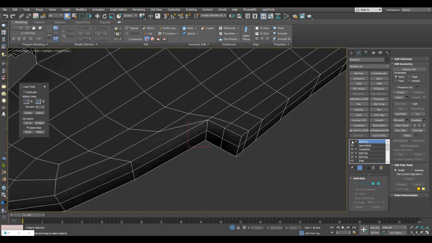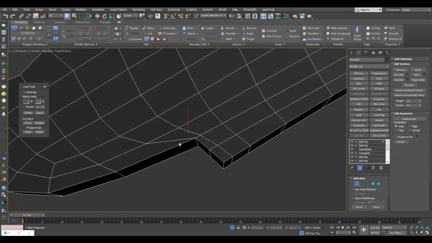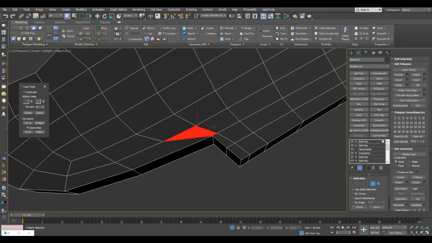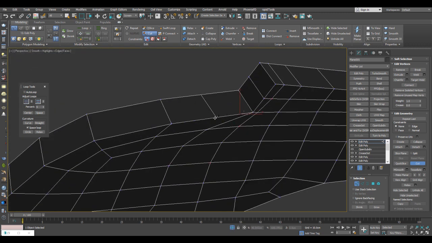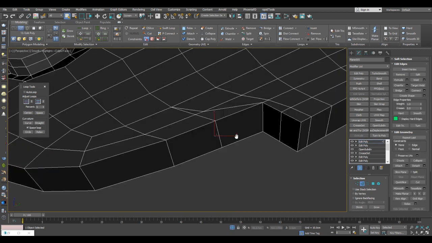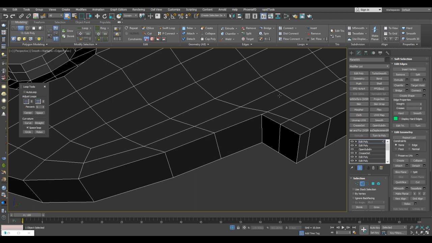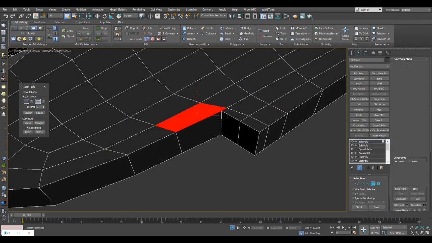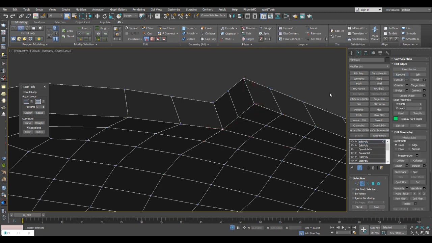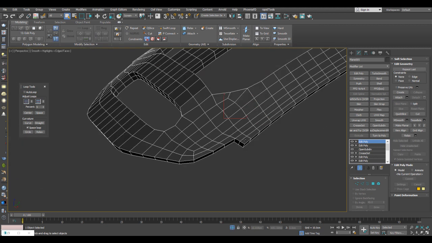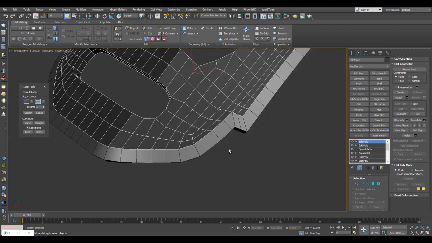And so afterwards I got this result right here. I also removed this loop here. And so this is kind of a bad result here because you have this kind of long polygon here. This one's kind of lopsided here. So to quickly fix this, I simply cut right here. And then I remove these edges. And then we have an n-gon right here. And I can get rid of that by simply target welding right here and removing these edges. There we go. Now I have a much better topology for further modeling and adding detail here.